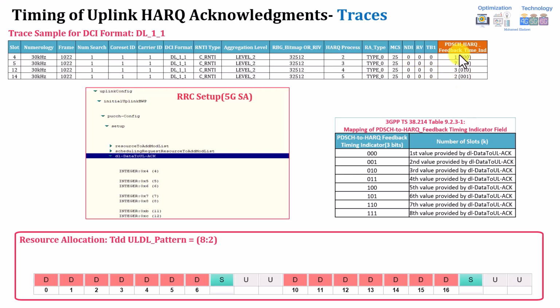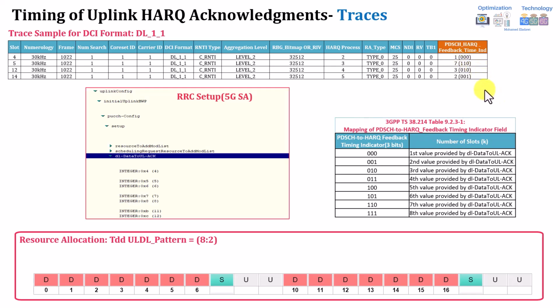The most important is this one, PDSCH HARQ feedback timing indicator, which is the same parameter here. For example, this one consists of 3 bits. Okay, so initially the user will be receiving. So assume here you have slot 4, which is this one, in the bottom left here. And this information is 1, okay, which is mapped to 3 zeros. 3 zeros telling him, please go and check this against the 3GPP defined table. This is information known by the UE. So he will check these 3 bits, all of them are 0.